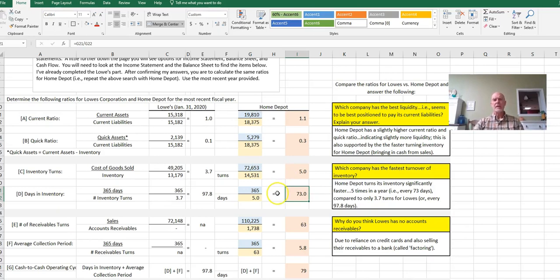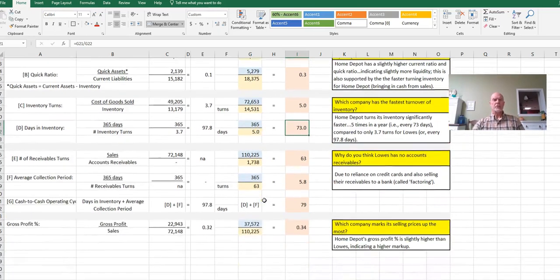So, you perhaps have heard of just-in-time inventory. A lot of companies are seeking to lower their investment in inventory, and that improves the turnover, lowers the amount of dollars tied up in inventory. But you can't be too extreme with that because you don't want to run out of inventory. So it just has to do with how sophisticated and how targeted your inventory management system is. And so we just see some differences in strategy there.